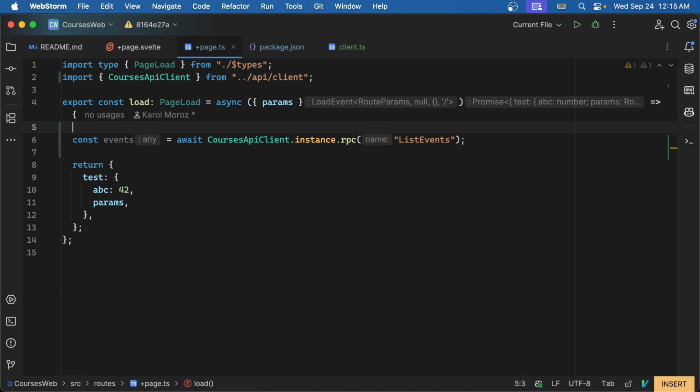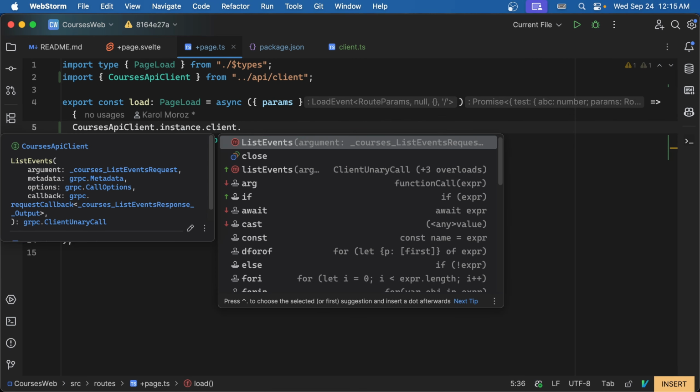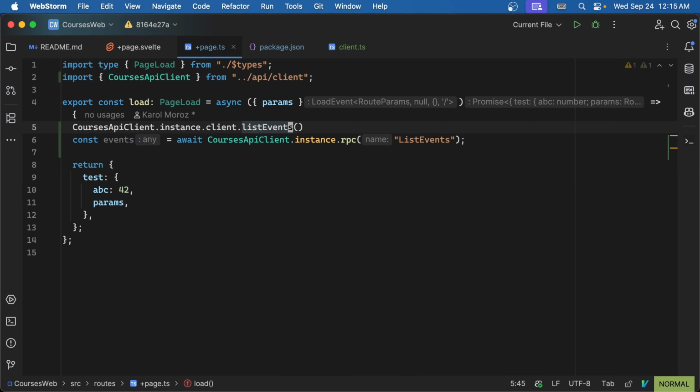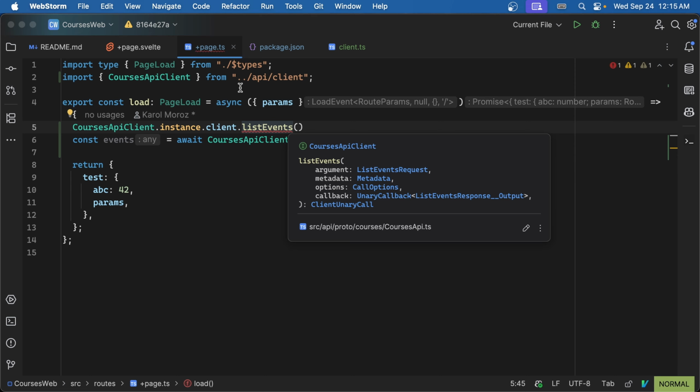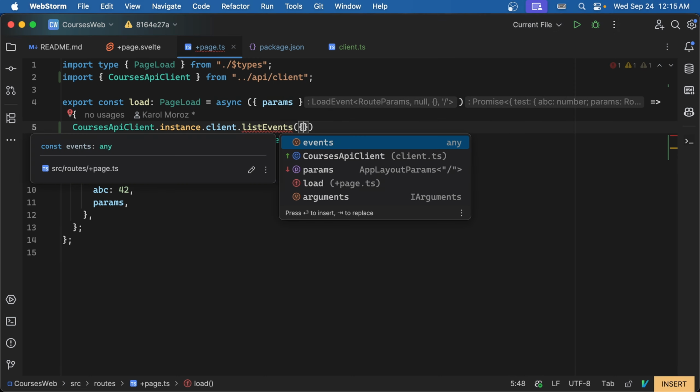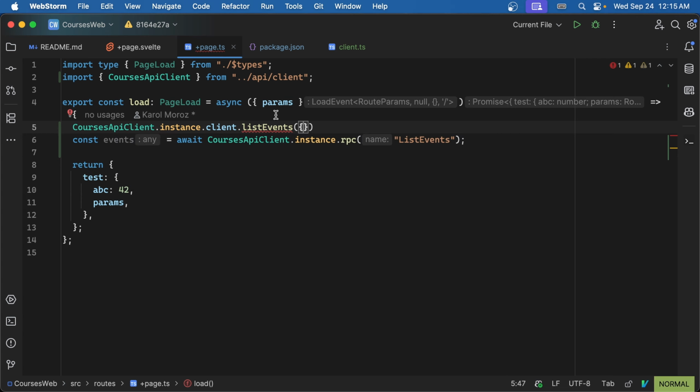So now CoursesApiClient instance client, and then it's going to be list events, and then what can we put in here? There are no params because there aren't any, right?